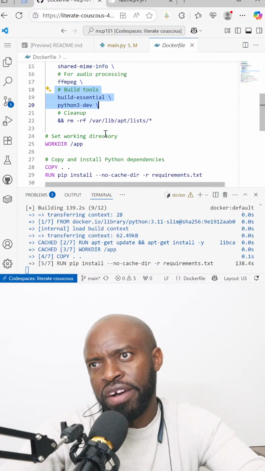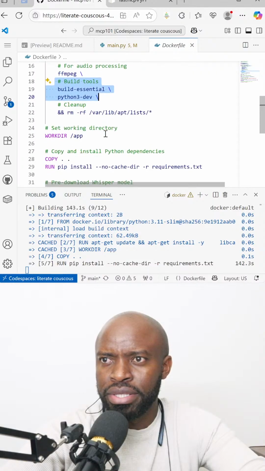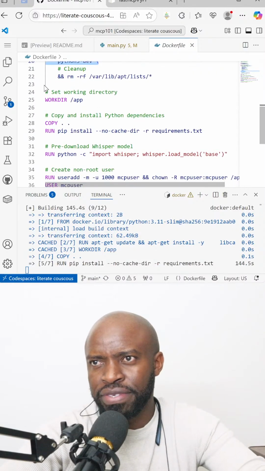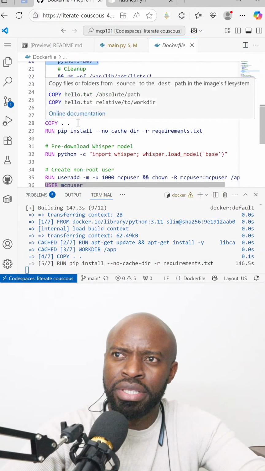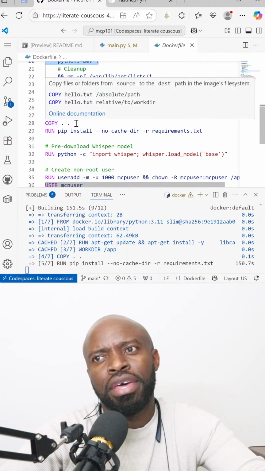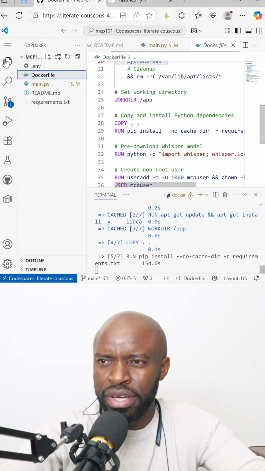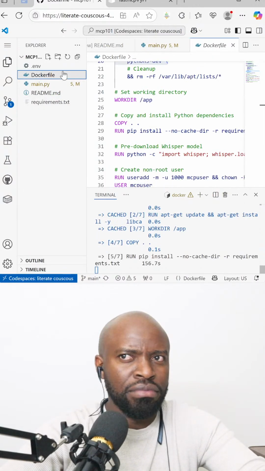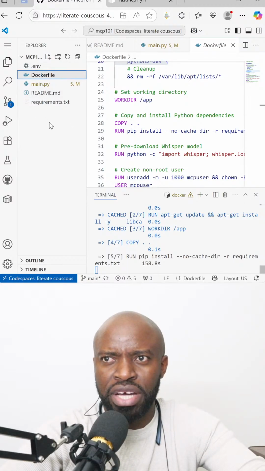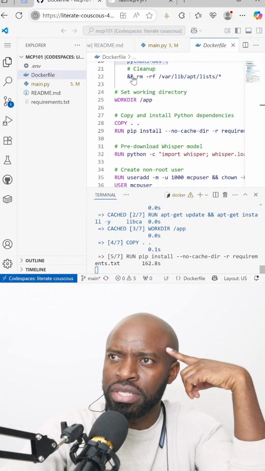So after installing these system libraries, we specify the work directory, then we copy our files, and we install. If you were here last time, this time I didn't specify a Docker ignore, because I don't have a lot of things here.